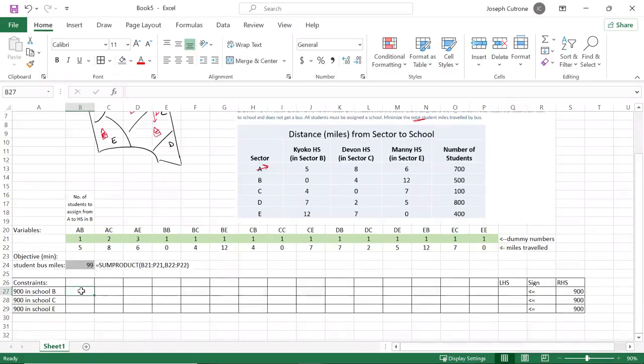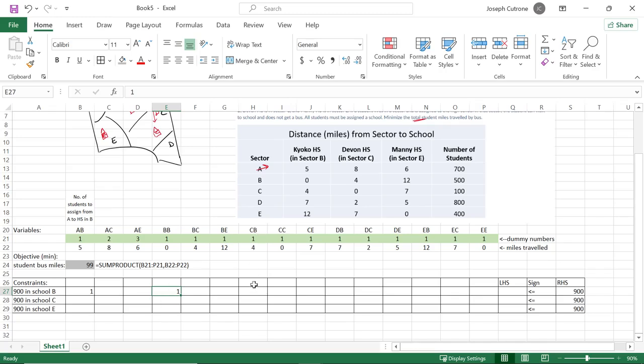So think about this for a second. What do I want to do? If I just want to count something, if I just want the number to appear, we've seen this a couple times now, you just put a 1 in the table. You just put a 1. So this will take A to B, and remember B to B, these are the kids from B going to B. Now they contribute 0, but I still like to count them, right? I absolutely need to make sure they're counted in terms of the total.